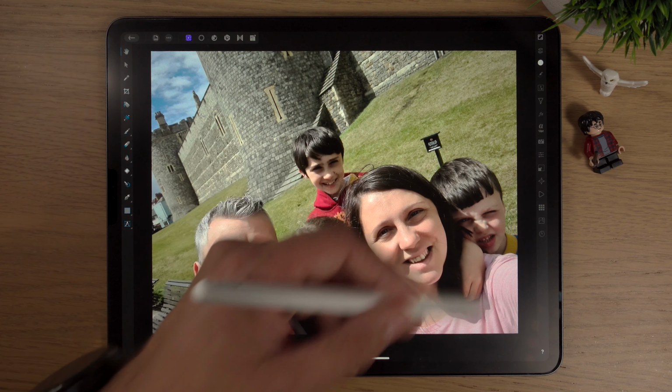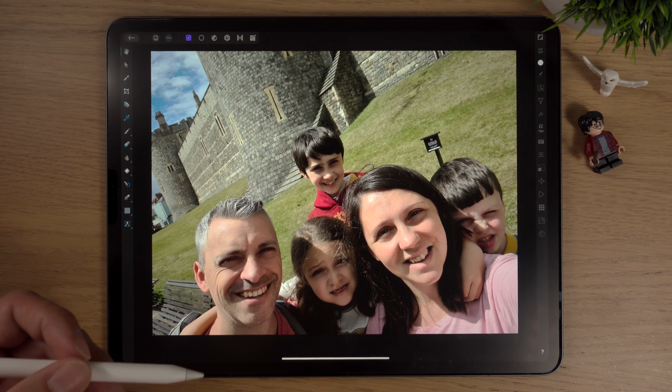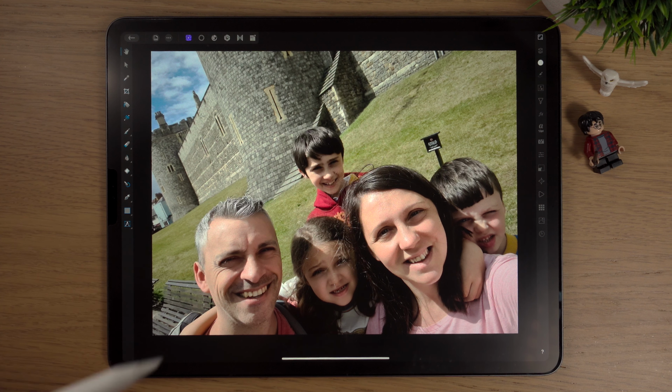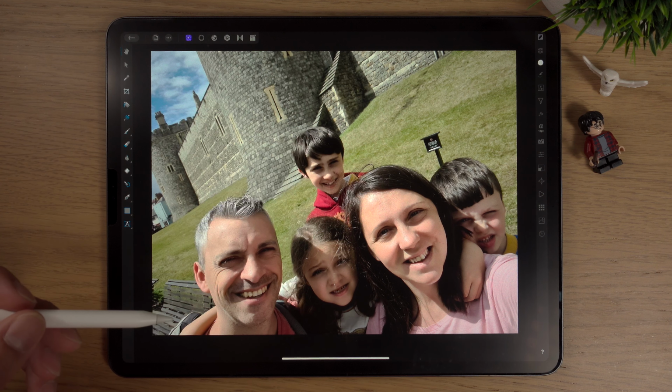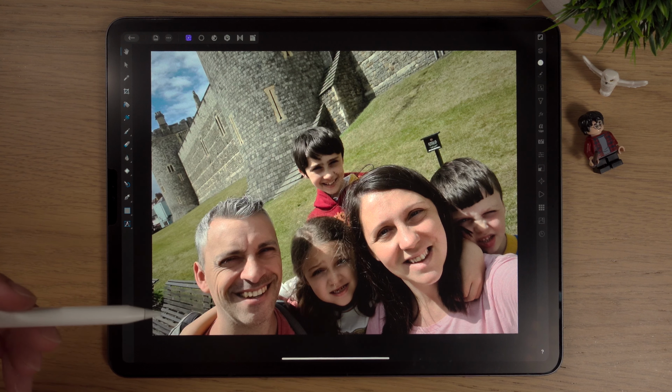Recently, myself and the family travelled over to England to go to Legoland Windsor for a few days. After that, we went to Windsor Castle, which you can see a bit of in the background in this photo. And then finally on to Harry Potter, the Harry Potter studio tour. And it was great fun. And this is a selfie of us at Windsor Castle. And that's an okay picture. The sun was a bit bright. You can see a few squints. We wanted to get a bit of the castle in the background. We didn't see the Queen.